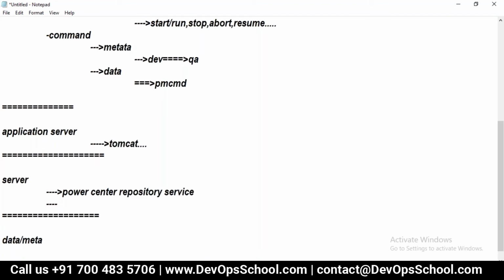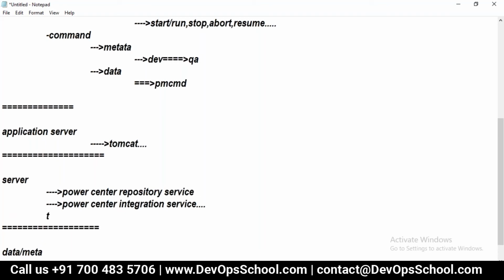The next service we have is the PowerCenter Integration Service. This integration service is used to perform data movement activities. For example, say we have table 1 and table 2. How can we move the data from T1 to T2?